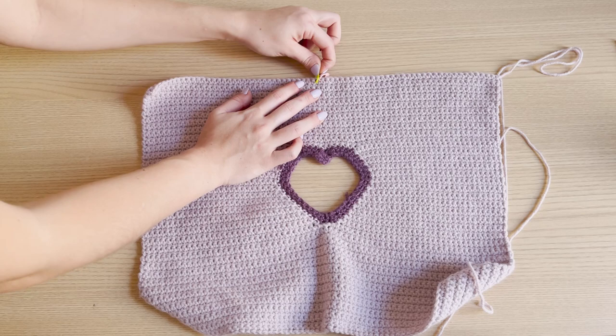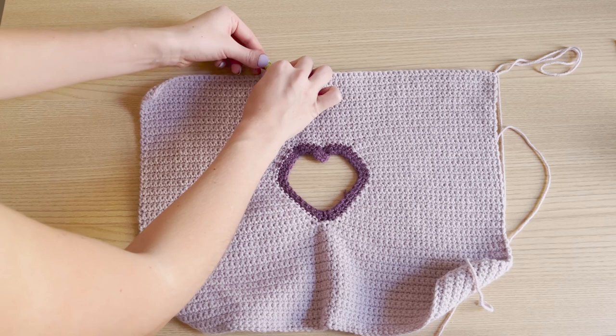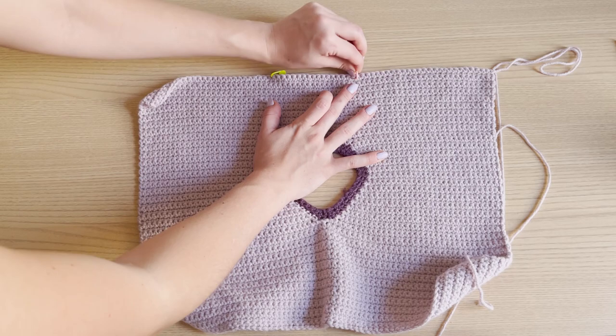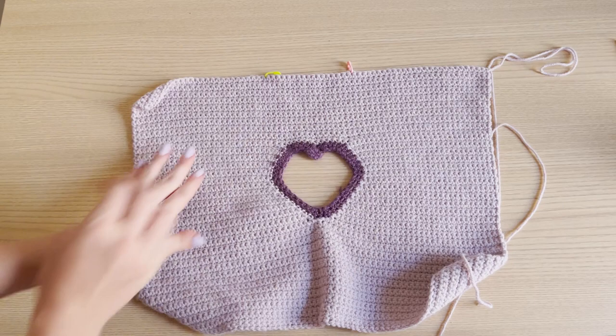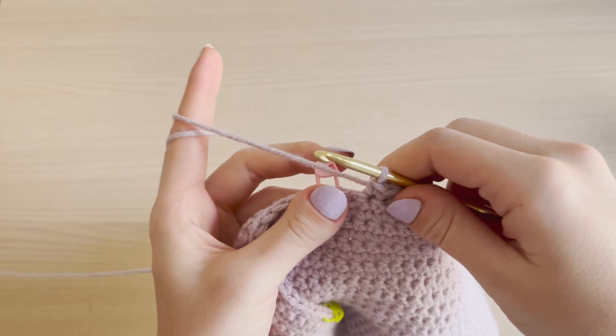And now I'm going to space them evenly to the width that I want my U-shaped collar line to be. If you want a V, then you would just decrease from these middle stitches, but I wanted more of a rounded neck. So I think I went over like 6 stitches on each side, and the stitches are going to be completely up to you and your neck. Hold it up to yourself, see how it looks, but just make sure they're even.